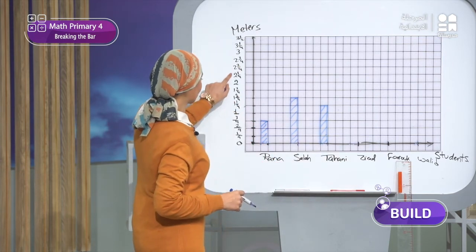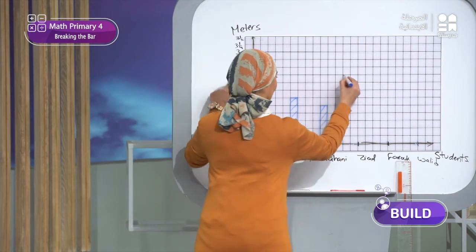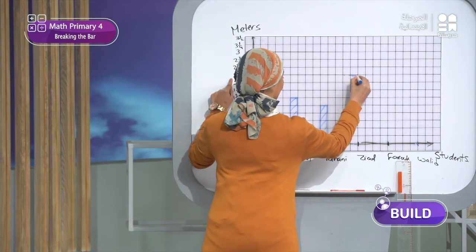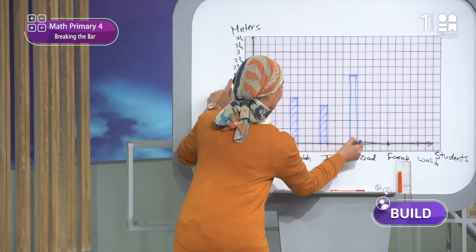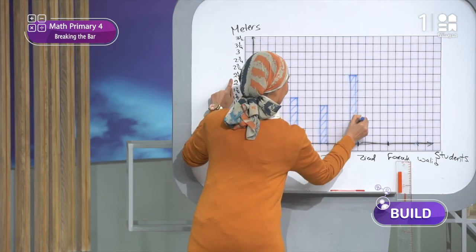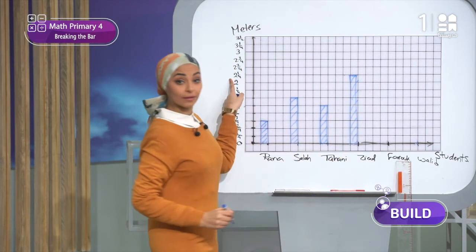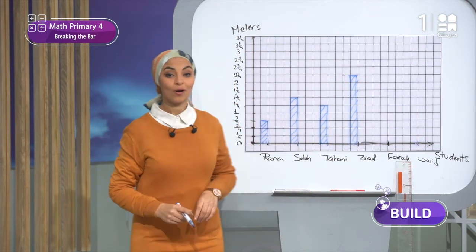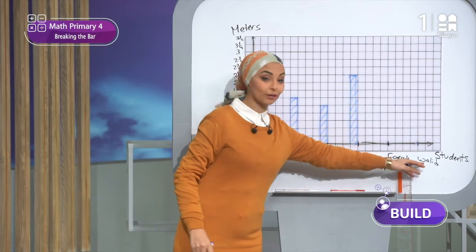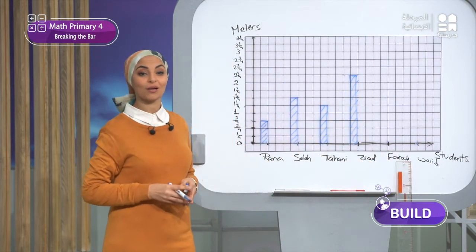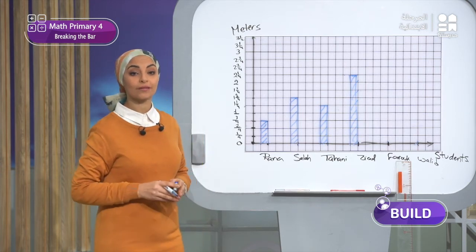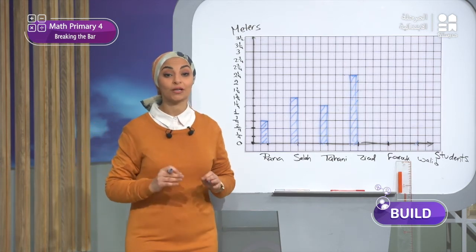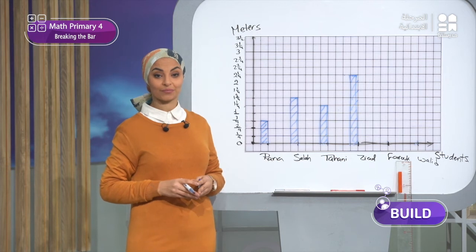I will go to 2 and 1/4 here and I will draw this bar like you see. Okay, then what should I do? And now, before I write Farouk and Walid, I'll give you now some time to draw the last two bars on your own. We will check the bars together when we are back to make sure your answer is correct.